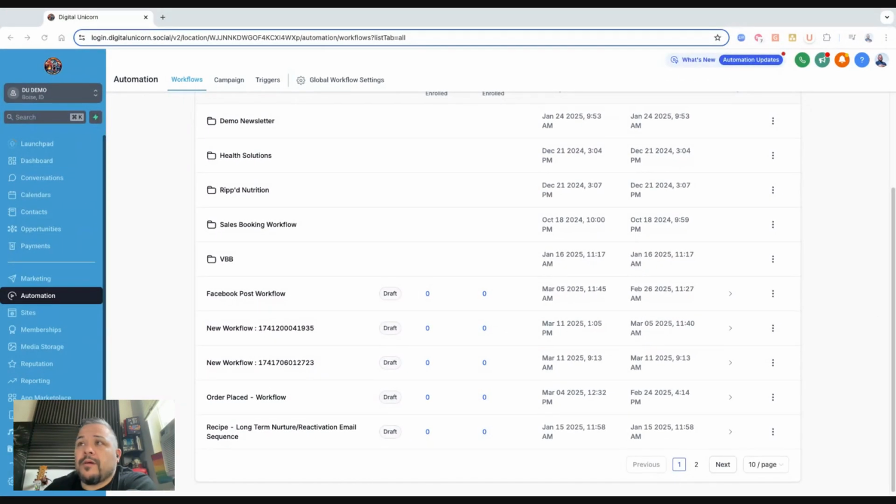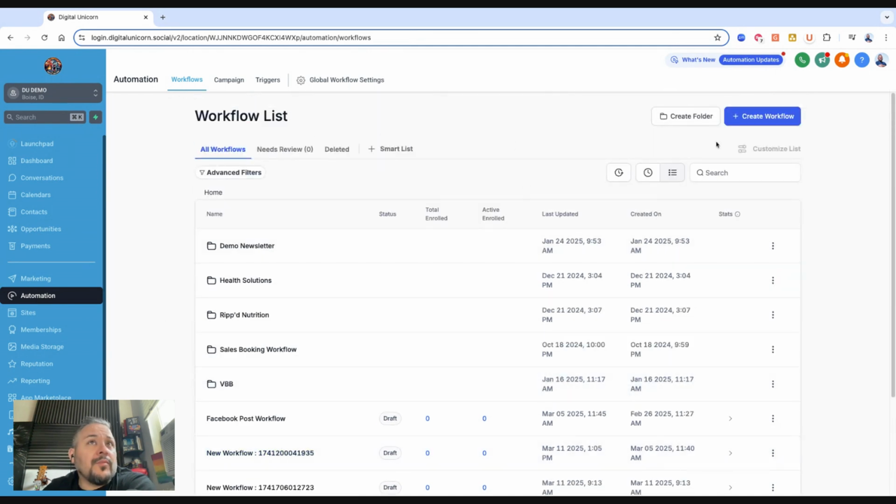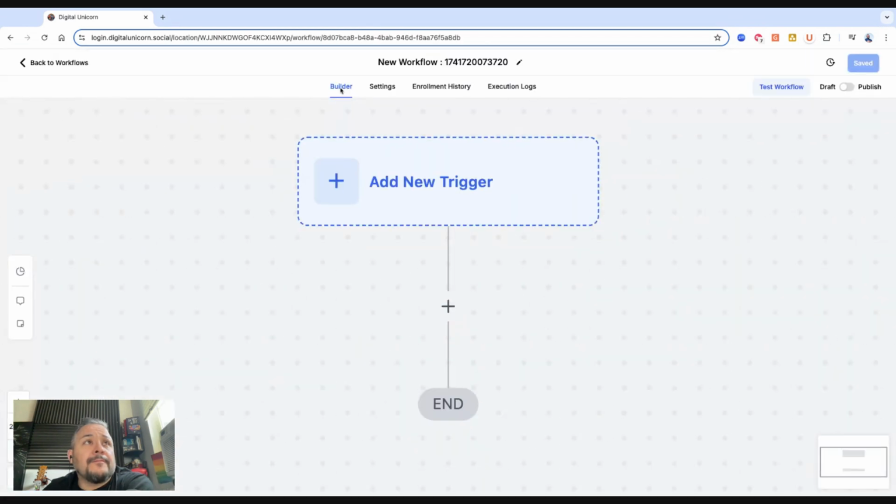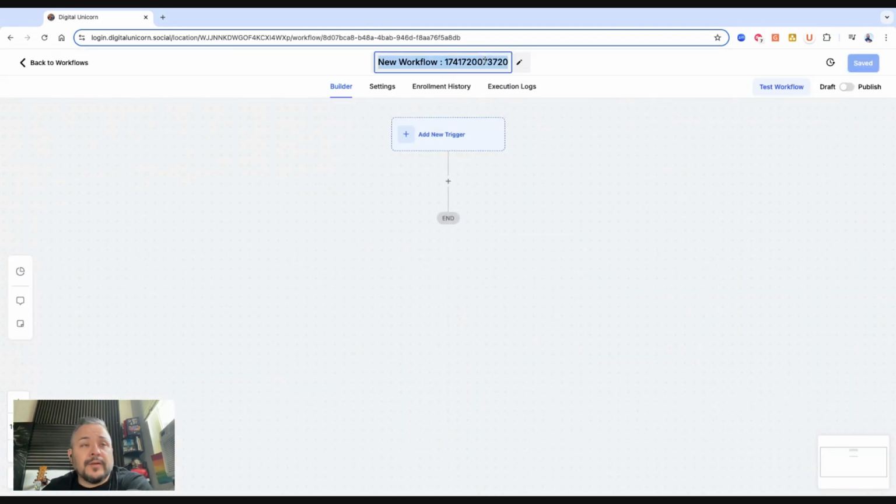So from here, you can see in my account I'm in the automation section right here. If you go into your account and click on automations, it's going to bring up your workflows. You can just create one from scratch. We'll go ahead and do that. And let's go ahead and name this. Don't forget to name these, because sometimes you might forget, even though you save it, which one is which. So let's call this multiple trigger automation. I'll just put demo here for my own purposes.